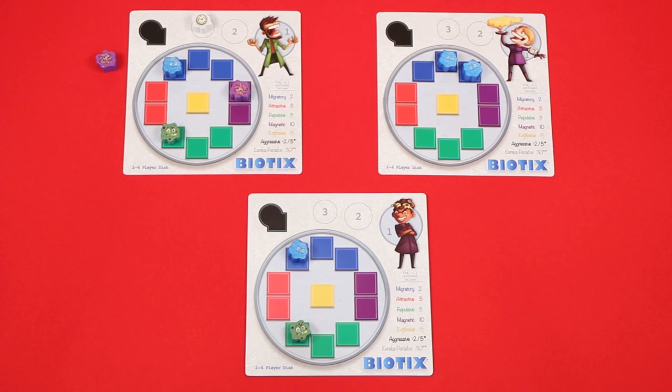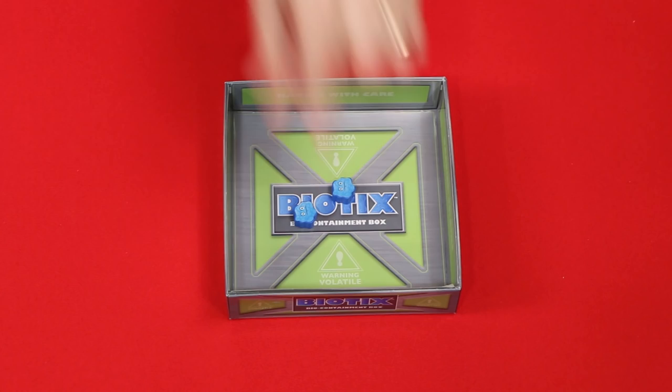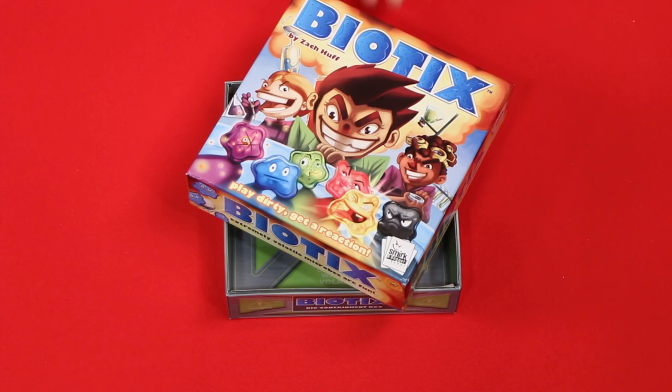When Biotix are trashed, you take them from your petri dish and place them hidden into your containment box. This is the bottom of the game box itself, and you can just offset the cover like this on top of it, which will give you easy access when you need to trash more Biotix later. For now though, let's take these back and reset our example, as I want to show you a chain reaction.